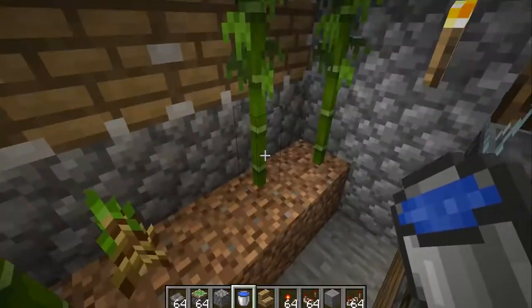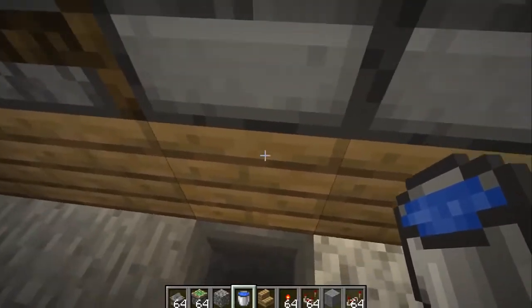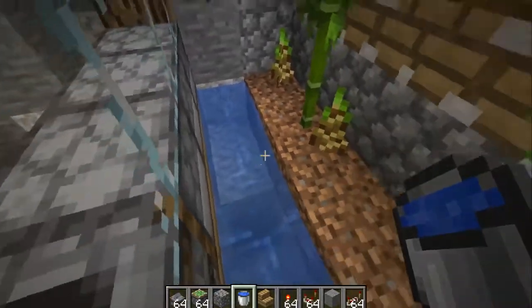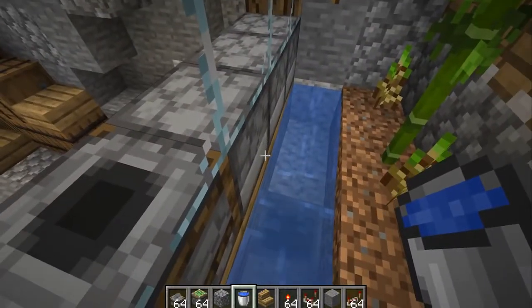So now all we have to do is create the item collection system, which I've sort of already done. I've got a hopper running out into a barrel that's just underneath this stair right here. So then we just need to run water in from each side, and that will cause all of the bamboo to gather up on this hopper and then make its way into the barrel.